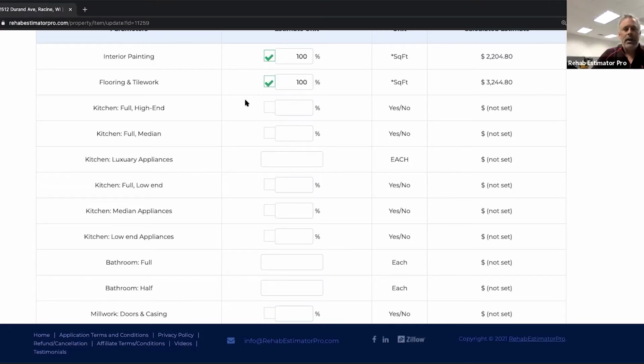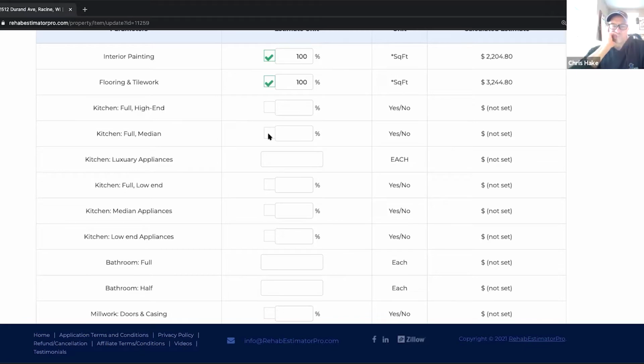Yep. Correct. And also there's a very robust back end for you to go in. Once you get really familiar and confident, let's just say I'm going to turn this into a rental. We're not going to do all the floors. Honestly, I need some new carpet in the bedrooms, and we can get away with that for now. I can just put my carpet numbers in for that square footage, or I can just add 1 sink, but we're not doing it right now. We're walking through a house. This is a flip. We're doing it all.